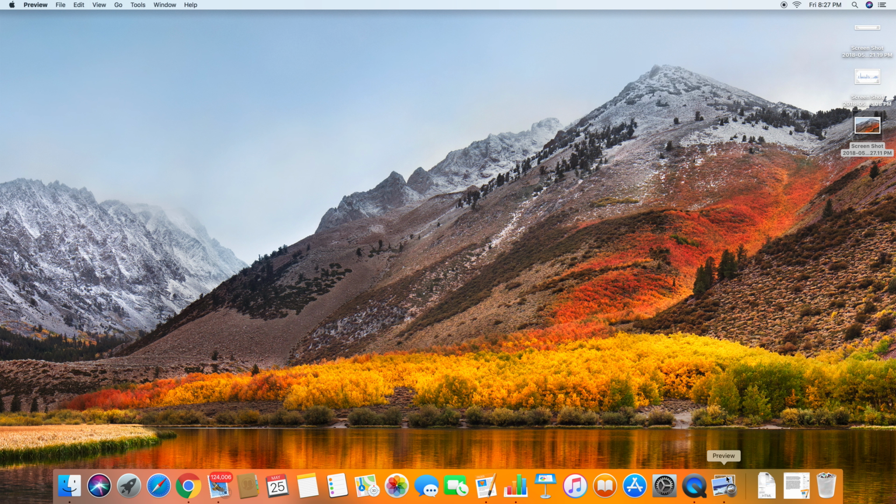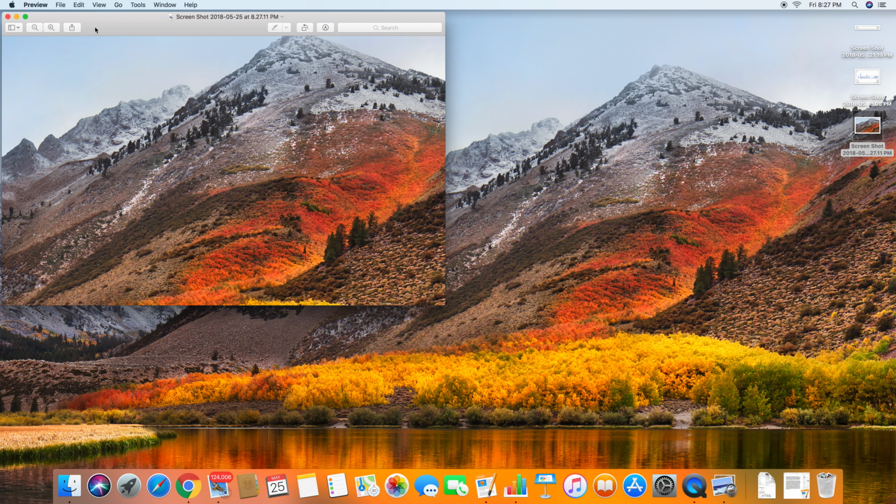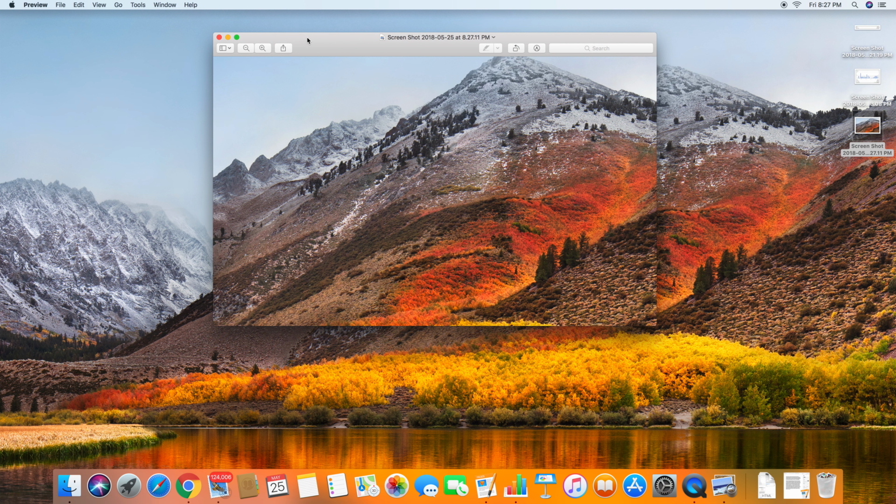It's that easy, guys. I know some of you who have moved from having a PC to having a Mac are trying to figure everything out. So that's really, remember, it's hold down Command and then Shift and then 4.